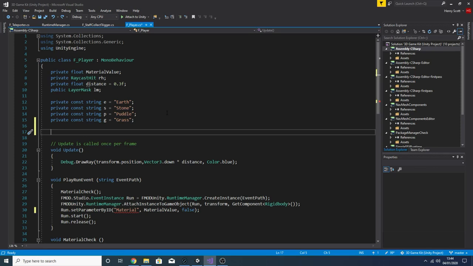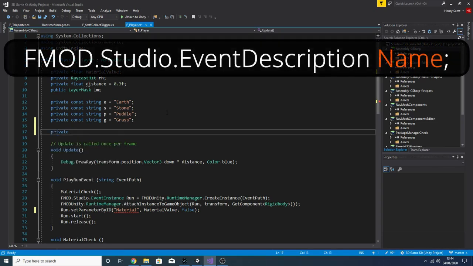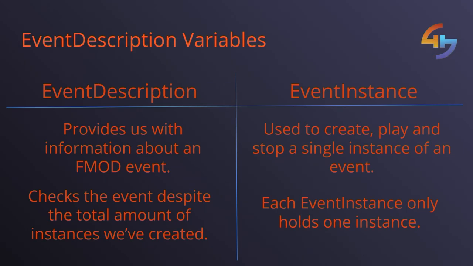So at the top of our script, we're going to create a new event description variable by writing private FMOD.Studio.EventDescription and then giving it a name such as eventDes for short. Now, an event description variable is a struct that works in a similar way to an event instance variable.